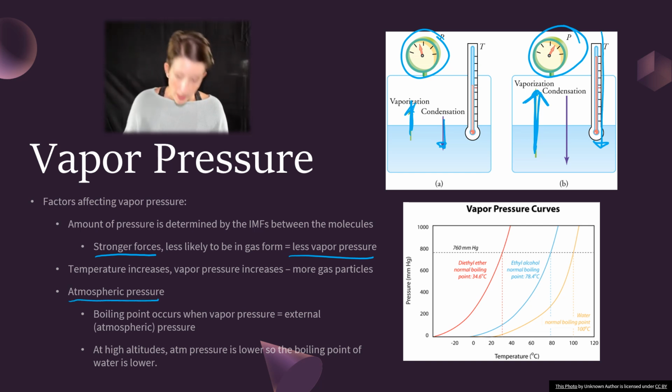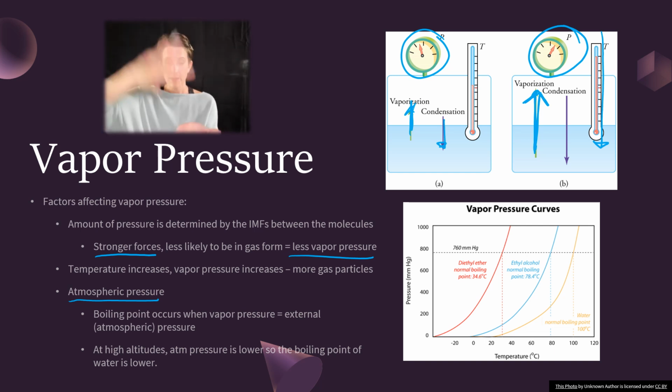Atmospheric pressure also plays a role, especially in an open system. I was just talking about a closed system. In an open system, like boiling a pot of water, you have atmospheric pressure pushing down on the surface of the water. As we input energy into that water, the boiling point is reached once the water's kinetic energy breaks the atmospheric pressure pushing down, which allows the water to escape into steam or vapor. So boiling point occurs when you are able to break that external atmospheric pressure.